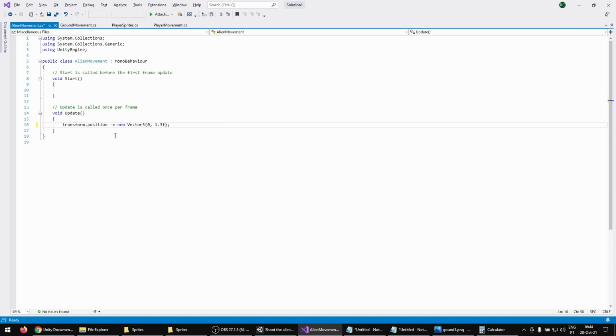I will explain why I'm not using 1 yet, but it will not be 1.3, or else every alien will use the same speed. So speed variable z, and same as always, times Time.deltaTime. That's it. So now we need to set up this speed.